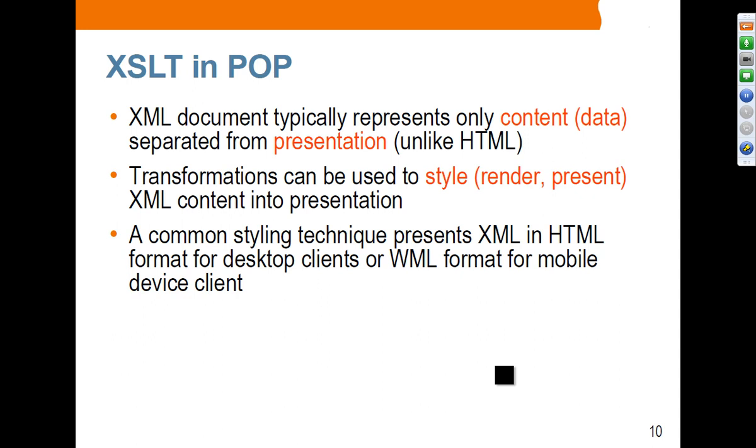You might actually transform XML data into HTML format or WML format, depending on what the client type is. WML is probably not used anymore because mobile devices are now powerful enough to display HTML. But many years ago, mobile devices could not really handle HTML documents.